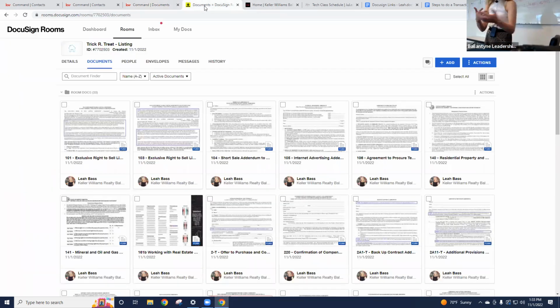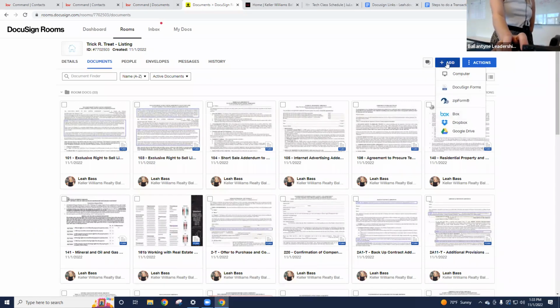Okay, so now you should have something like this on your screen, right? If you don't, let me know. All the forms automatically displayed because we picked the checklist first. Just remember that it's a new feature. There's no going back. So if you don't pick the checklist first and you click start a transaction, it'll start in an empty room. Not the end of the world. You can come up to add on the top right where it says add.